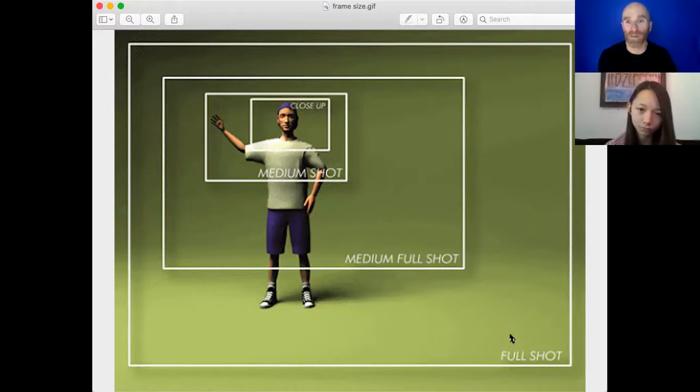Medium close up again. So where I am right now, where you're seeing the top of my head to just below my armpits and a little bit of space on either side. Medium close up is the normal framing for auditions. As long as your eye lines are beside the camera, it's okay for you to be in the center. But if you want to add a little bit of extra, you do what's called nose room.